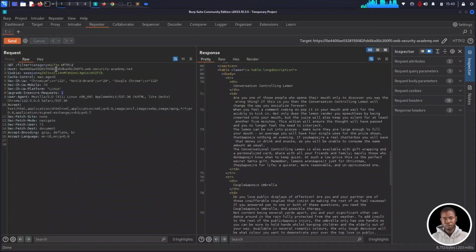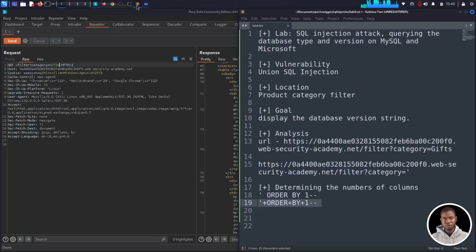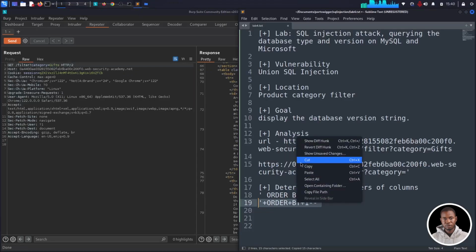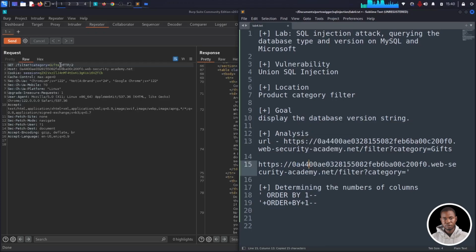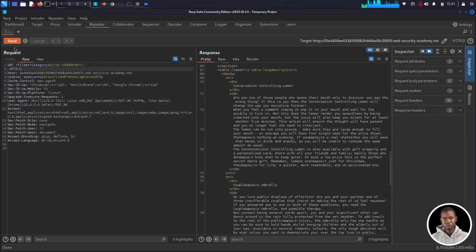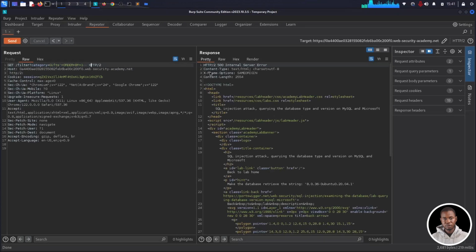Now we can just insert our payload in here. So let's go to our payload. I'm going to grab this and paste this in here and send. And now we have a 500 internal server error.